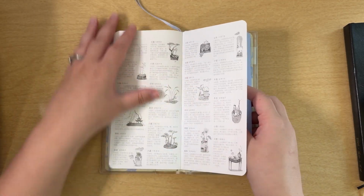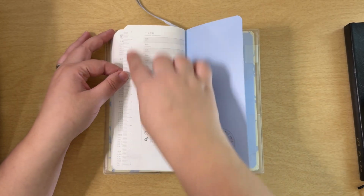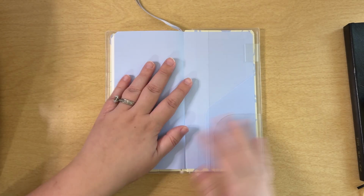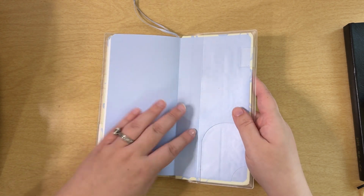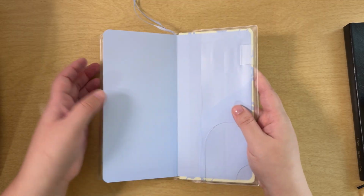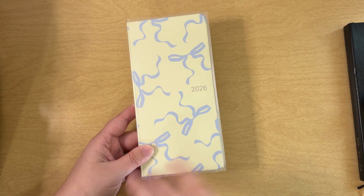You have these really pretty illustrations. Don't know what they mean because I can't read them, but then you have this sort of ruler. Then you have a Kinbor logo, and then you have the back. So without the clear cover, this does come with a pocket right here. So you technically have 1, 2, 3 pockets if you have a clear cover. So that is the Kinbor weeks. We're going to flip through the A5 and then we'll do our pen test.